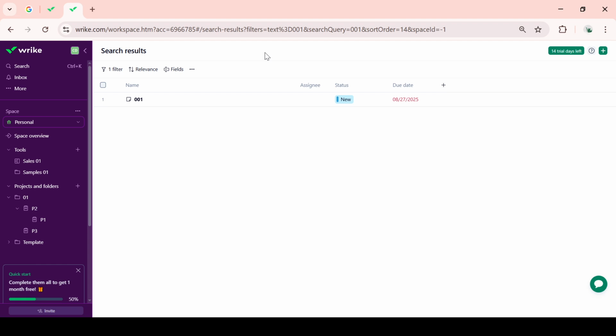Remember, the search functionality in Wrike is designed to make your workflow smoother and save you precious time. With these search tips, you can easily locate tasks and projects, ensuring you're always organized and on top of your work priorities. Explore these options and tweak your search terms as needed to find precisely what you need at any given moment. By mastering these features, you take control of your workspace and optimize your productivity.